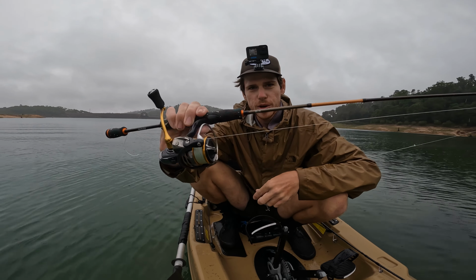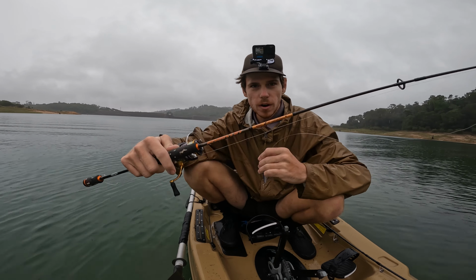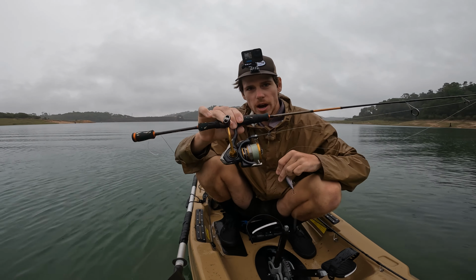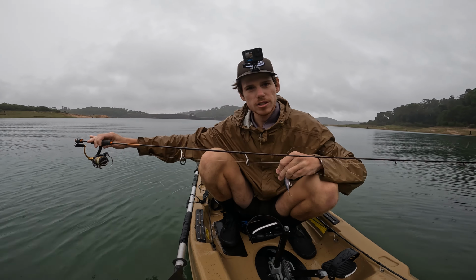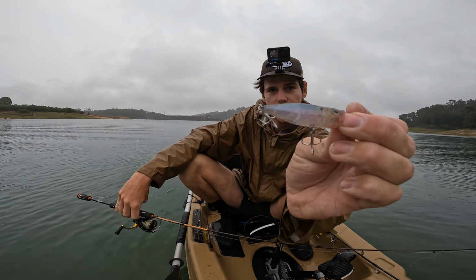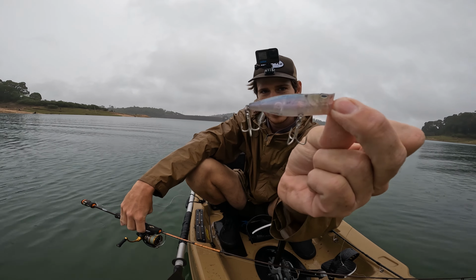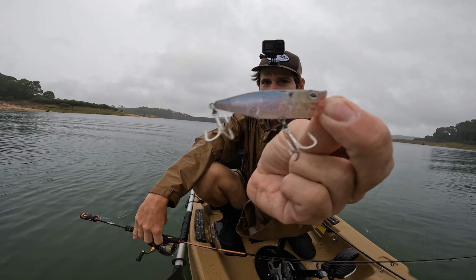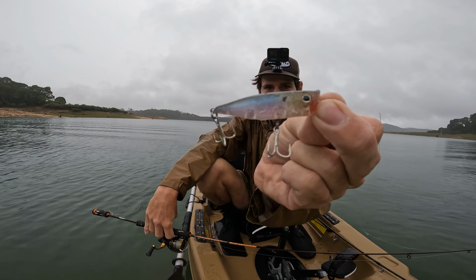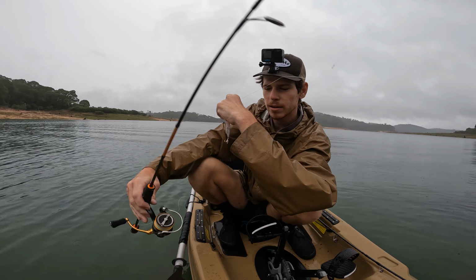Hey guys, just wanted to show you what setup I'm using. I'm using a Storm Discovery. It's a 2 to 5 kilo rod, just a really tiny finesse rod. It's only about 5 foot, quite short. I've got 30-pound leader on. Probably could just tie 16 on, but that's all I had. And I'm using one of these little poppers with some upgraded trebles in case I accidentally hook a barrel.